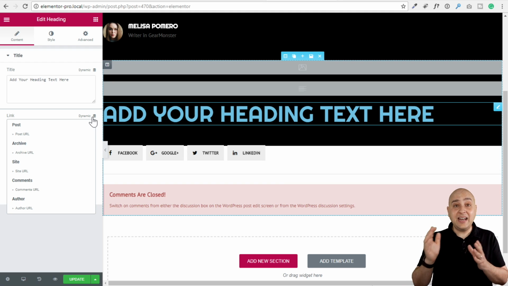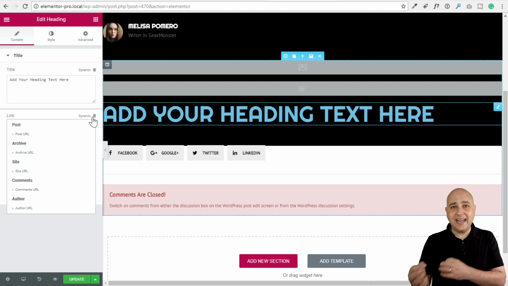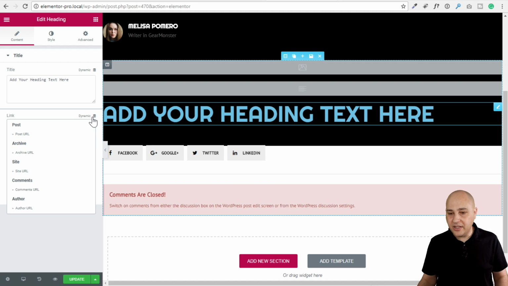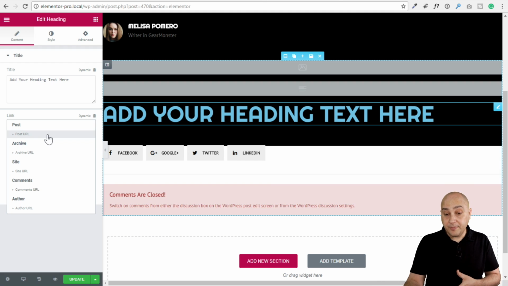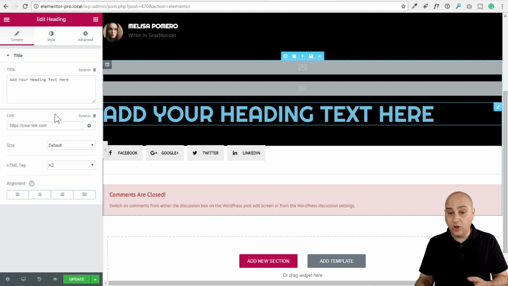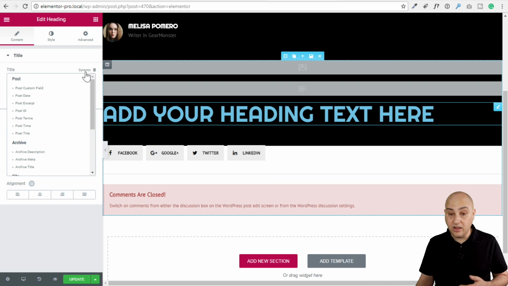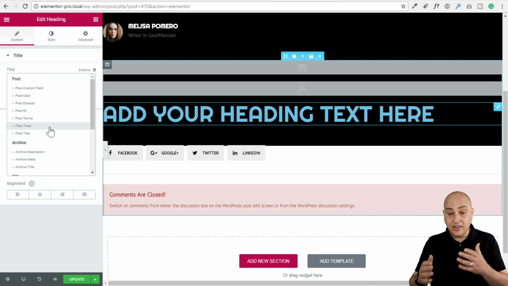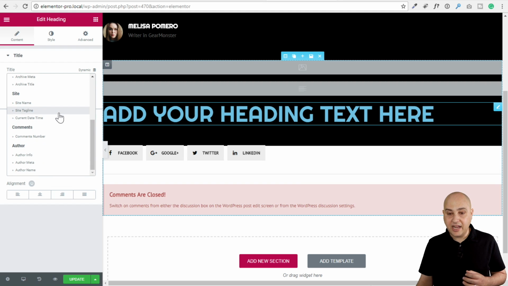This is something that other plugin did not allow you to do. And it wasn't their fault. There was just no way to do it because it was an add-on for Elementor. It wasn't coming from Elementor themselves. So I can choose right here to put in for the link portion of this, the URL to this post or to the archive page or all of these various options. So that is what you're going to see everywhere. So here for the title, it says it right here as well. So I've got even more options here for the title. I can put the post title if I wanted to. There's all of these pieces of information that I can put here, including custom fields.